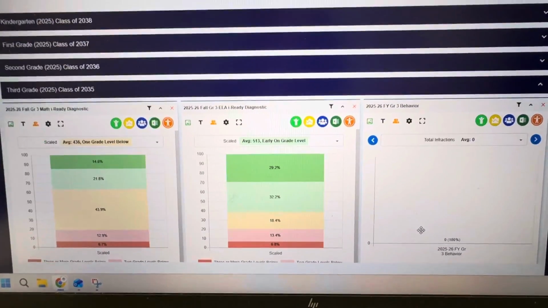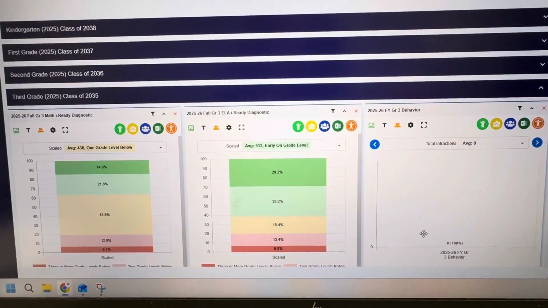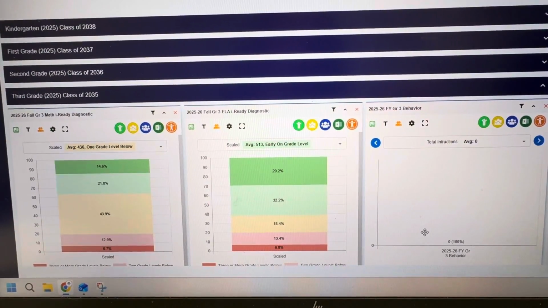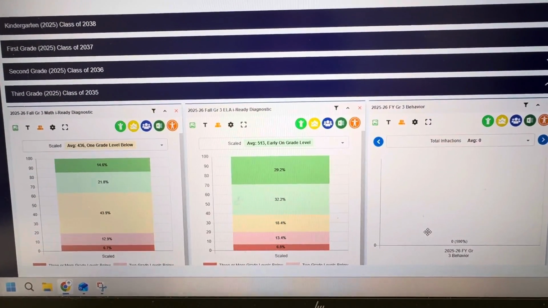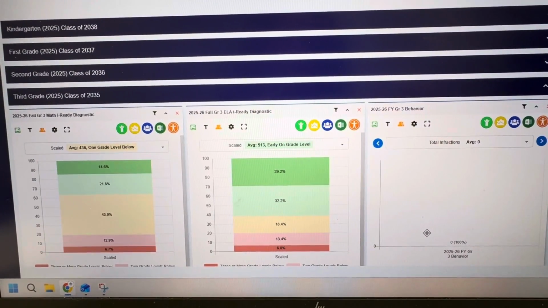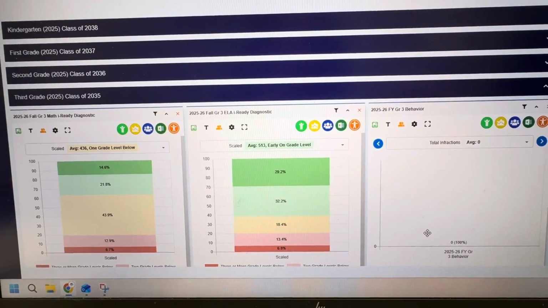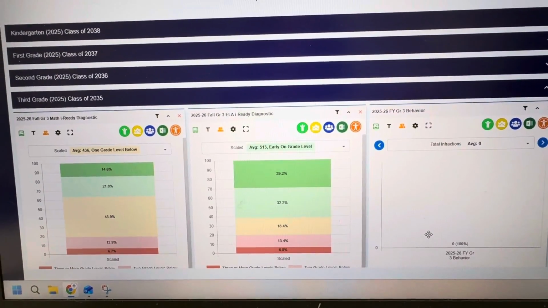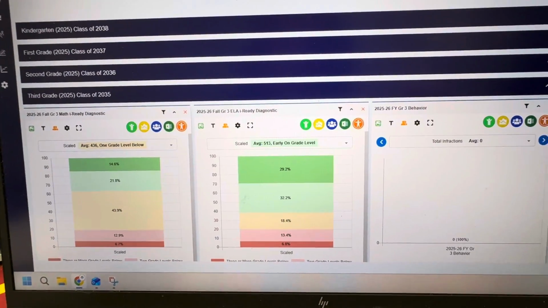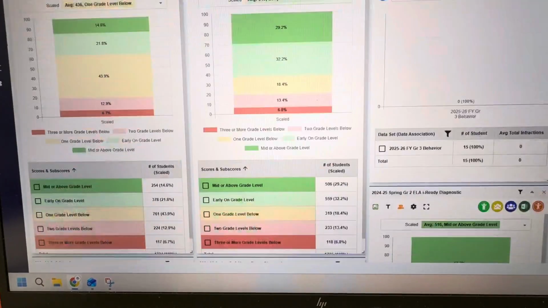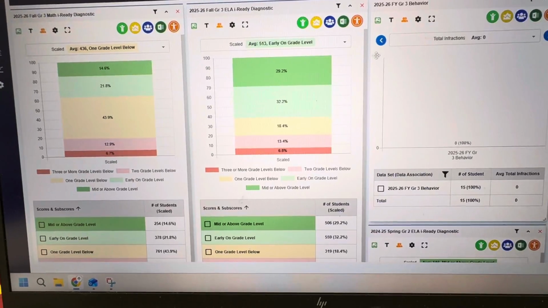So if I was middle school and I just selected my school in the roster filter, this will change to just my school data. If I want to go back to the district data, I uncheck all of those filters and take it back to district data.